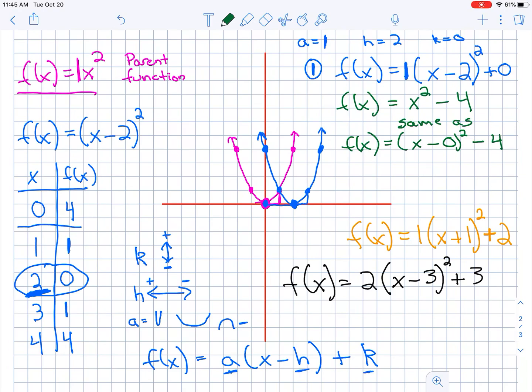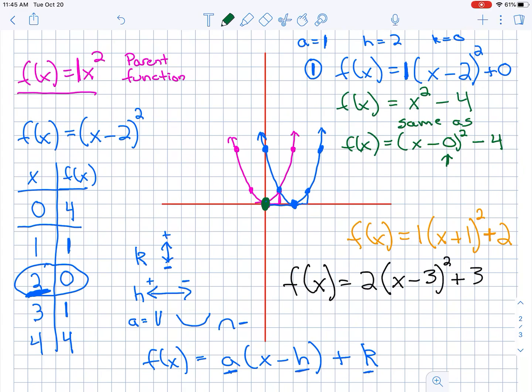Okay, if I gave you that, I think most of us would get it right. So this number, the 0, remember that's the left or right one. That's telling me it's not moving left or right. So remember, we always start in the middle, right here. That minus 0 tells me we're not going anywhere left or right. It's staying in the middle.